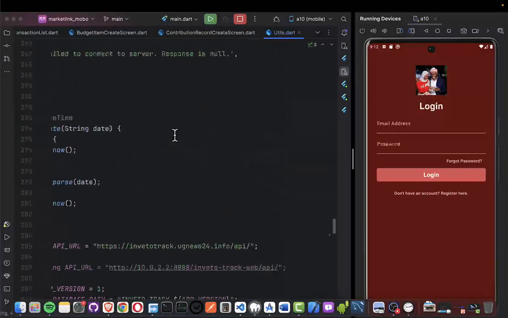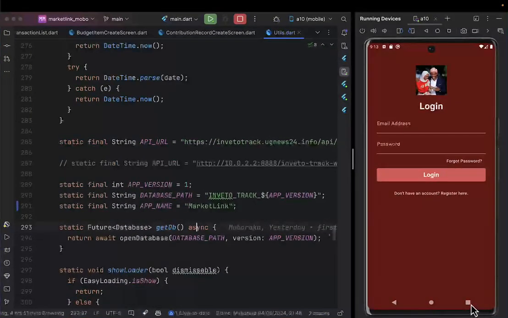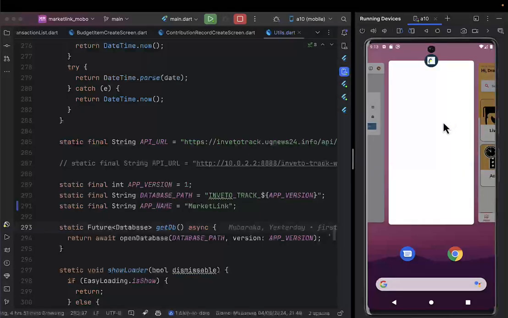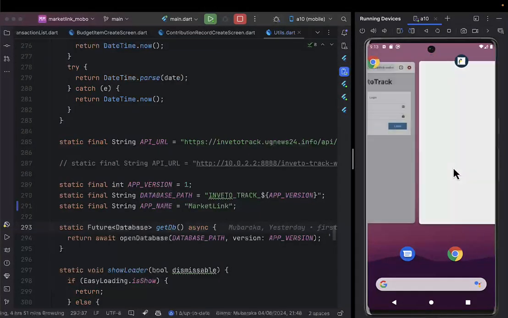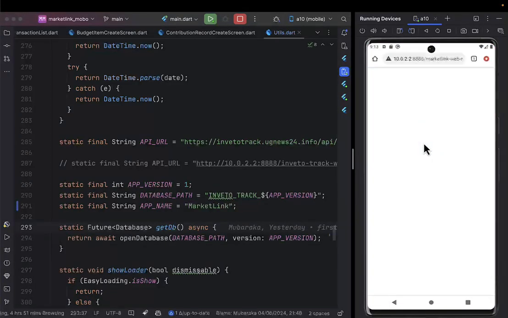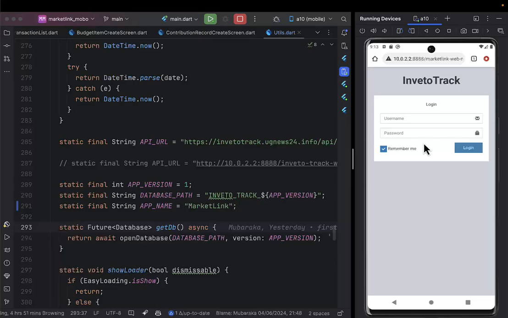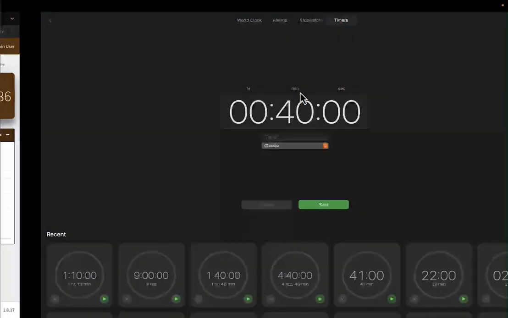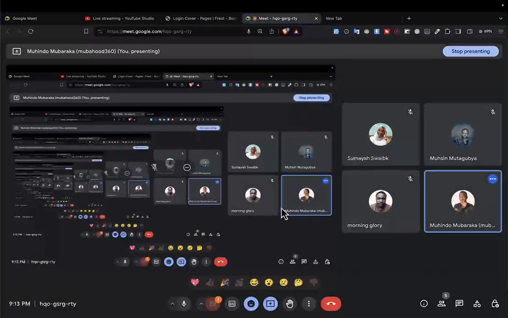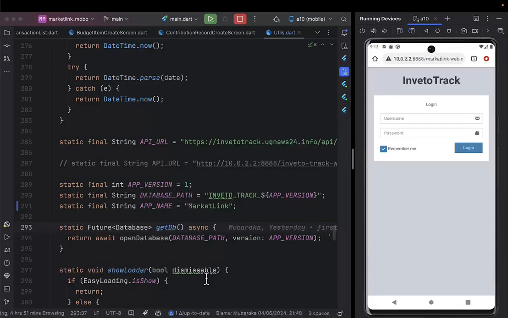If you still remember the previous lecture, I was telling you about the local link where you can access your project, your localhost, in the emulator, or accessing your localhost on your mobile phone. Let me share my screen. So you can access your project in the emulator. For me, I already did that and I hope you were successful. If you give it like 2 hours trying to figure out how to access your localhost on your emulator or on your mobile phone, trust me, if you give it like 3 hours, you will not fail, based on what I've already shown you what to do.